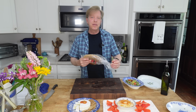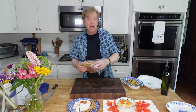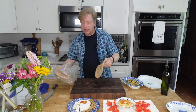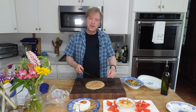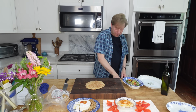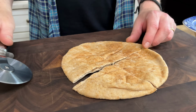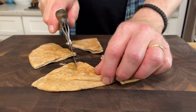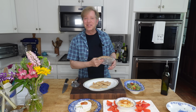I used up all of the pita bread that you and I made together. So I have some store-bought pita here. It'll be a nice accompaniment for the tabbouleh. I'm just going to cut this into wedges. Actually, easier to do it with this. So this little feast is mostly Middle Eastern, with just a hint of France. Let's set the table.